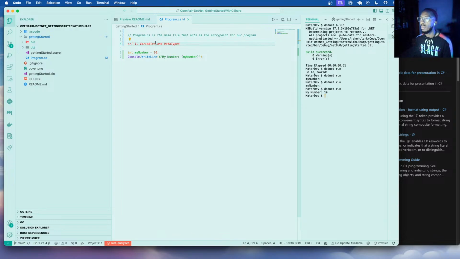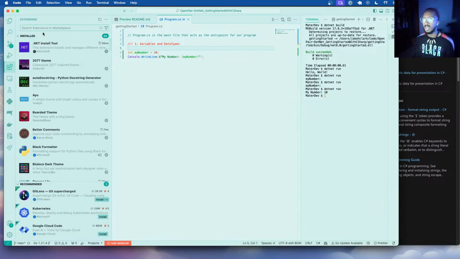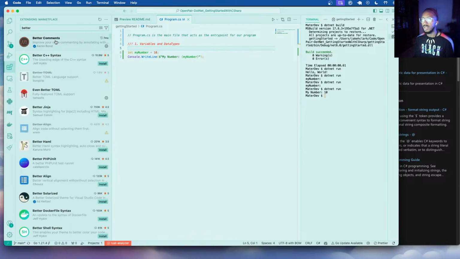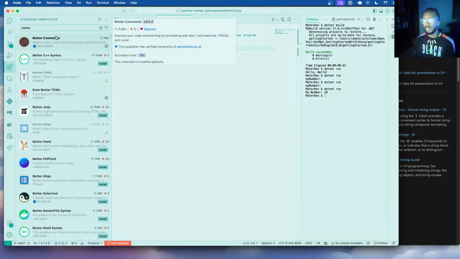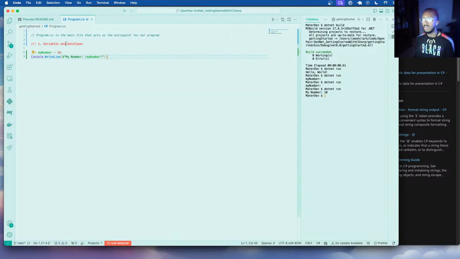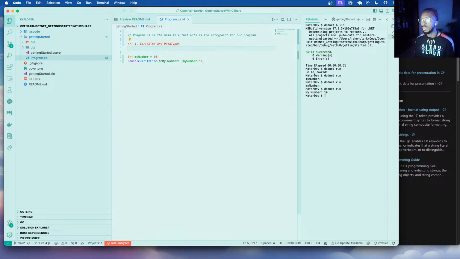By the way, if you want to see your comments show up as colorful like this with the way that I'm going to do my comments today, you can just download the Better Comments extension here by just typing in Better Comments, and just this first one that shows up. This is the one that I use. So it'll get you these colorful formatted comments because I love to use that when I take notes in my code.